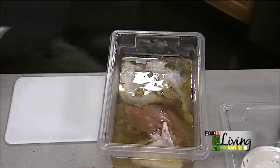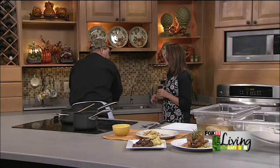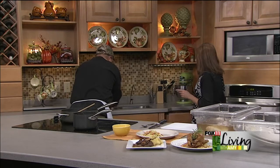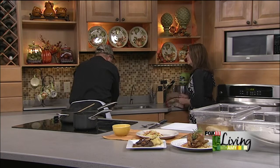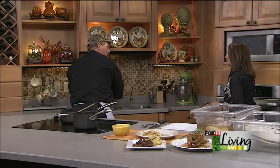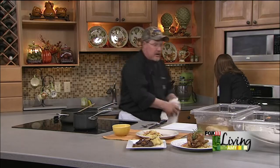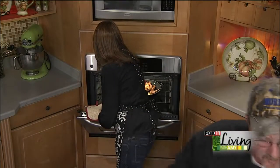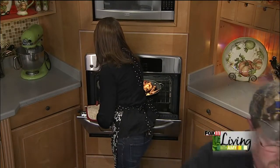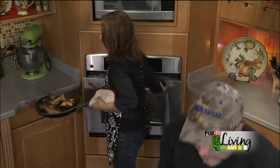When you roast a turkey, what temperature do you roast at? I usually go 325, and depending on the size of the turkey, between 2 and 3 hours. I don't like to go too long, and then you want to rest it. The way to check is, if you have a thermometer, you want it to be 160 degrees when you pull it out, because you're going to have carryover cooking up to 10 degrees, and then you're going to be over 165, which is what you want to be.